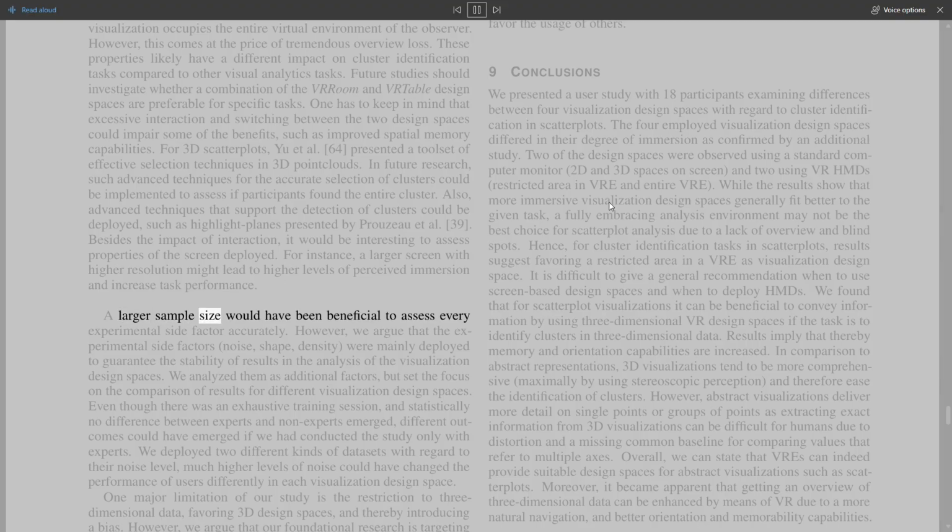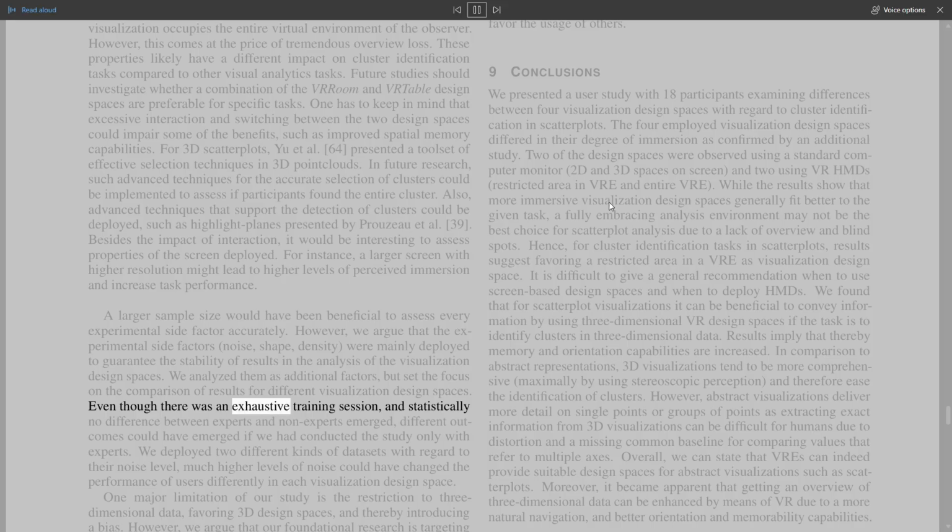A larger sample size would have been beneficial to assess every experimental side factor accurately. However, we argue that the experimental side factors, noise, shape, density, were mainly deployed to guarantee the stability of results in the analysis of the visualization design spaces. We analyzed them as additional factors, but set the focus on the comparison of results for different visualization design spaces.